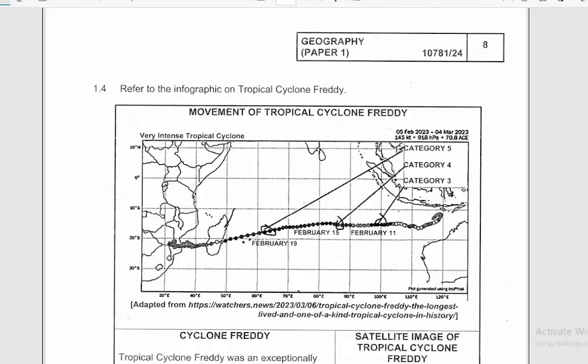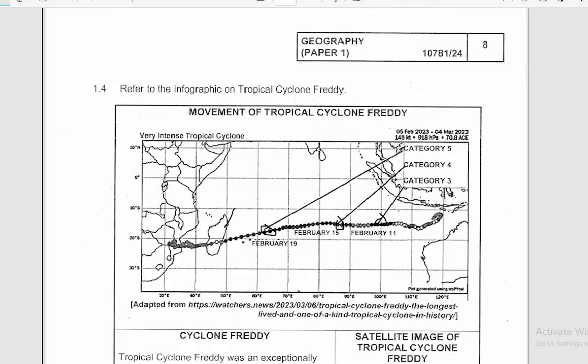So we want to look at the reasons which are favorable for the intensification of tropical cyclones over the ocean. Right, we can talk of the warm ocean currents, which are responsible for the fueling of the tropical cyclone. They need relatively higher temperatures for them to intensify. So this is a warm ocean current. This is a warm ocean over the Indian Ocean. It can contribute towards the intensification. Or we can talk of high humidity. Tropical cyclones need humidity for their development. So we have high amounts of humidity over the ocean. They are also contributing towards that.